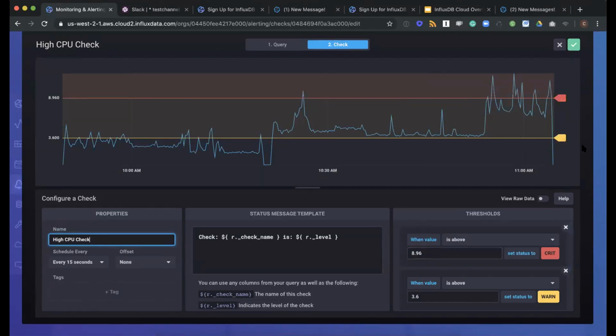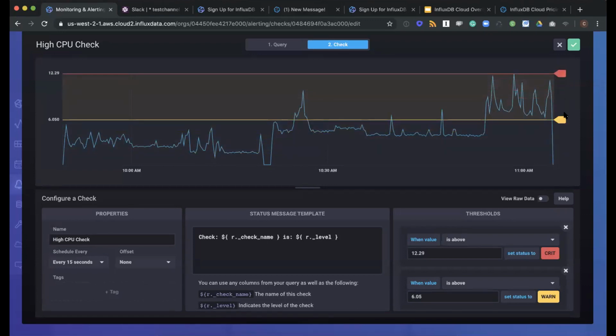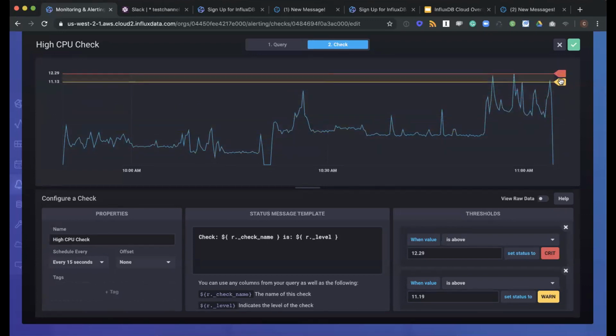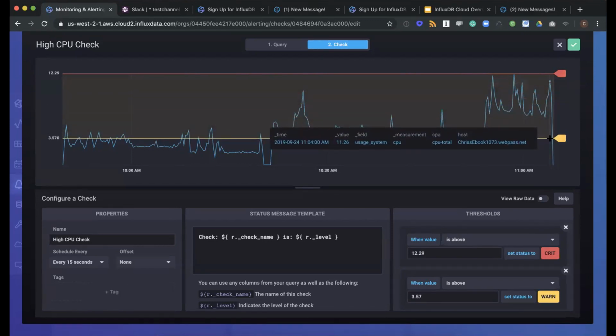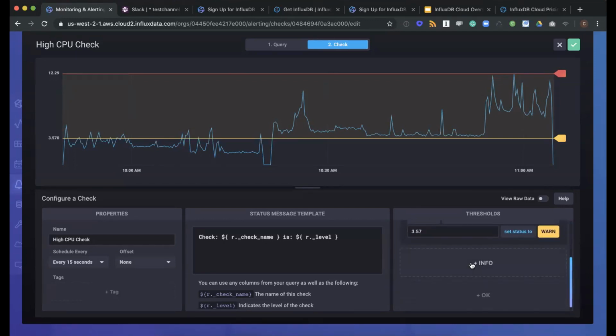But what's kind of cool is that when you set these different thresholds, I can actually move them. So what typically happens with me is these are set really high and they don't trigger anything. But then I can see this data as it's coming in, and I can start to say, oh, well, actually, maybe my warning should be somewhere around here. And I can see that number is actually 3.5. So it'll actually change the value for me automatically. If you remember when we were setting up manually, it was set to 20, and that was going to be way beyond setting any kind of threshold. So nothing will get triggered. So I can easily add more thresholds.